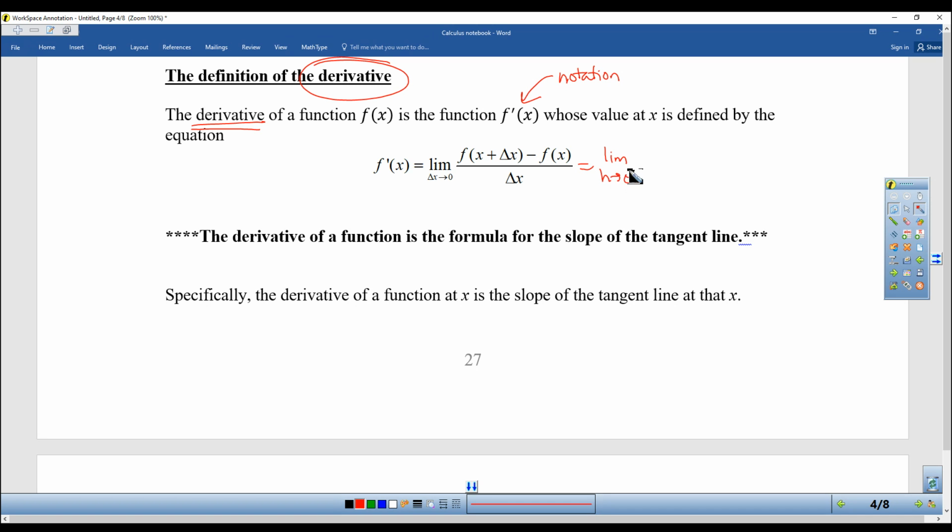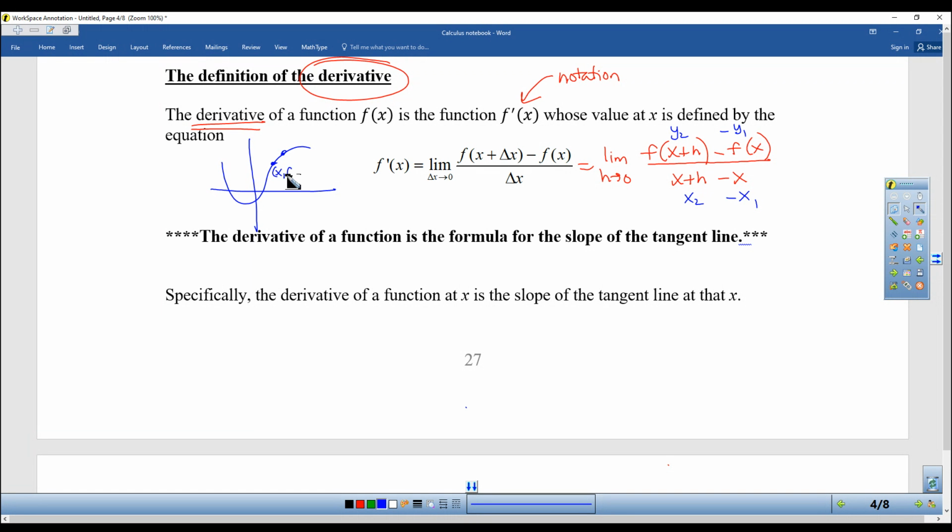We learned it like this: f of x plus h minus f of x. The first time I saw this in a book, I thought, what is this formula? It's the same formula. They just chose to rewrite it with a new notation. It's the identical formula. Don't let it throw you. So instead of saying h, they said delta x both times. And like I said before, they've crossed off the x's to simplify it. But I really like when those are there because it helps you see that it's y2 minus y1 over x2 minus x1.